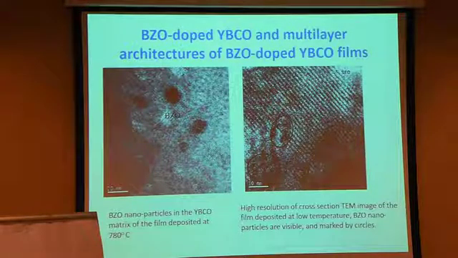Now, one of the best results, as I said, is obtained if we also have the target doped with a few percent of secondary phase nano inclusions. In our project, we have used barium zirconate doped YBCO. And we also moved to using this target in the multi-layer architecture. If we deposit at not low temperature, but the temperature we used before, 780 degrees Celsius, and the frequency of laser shots of 5-6 hertz, we can see a lot of these nano islands of barium zirconate.